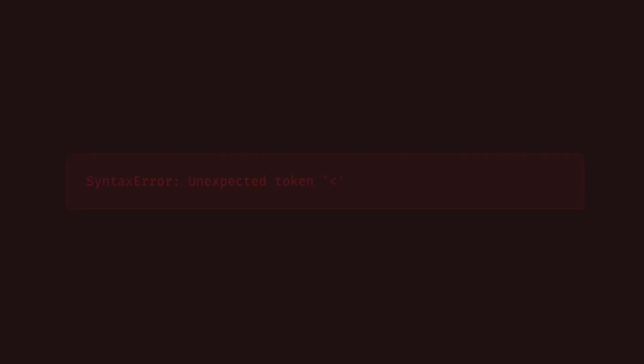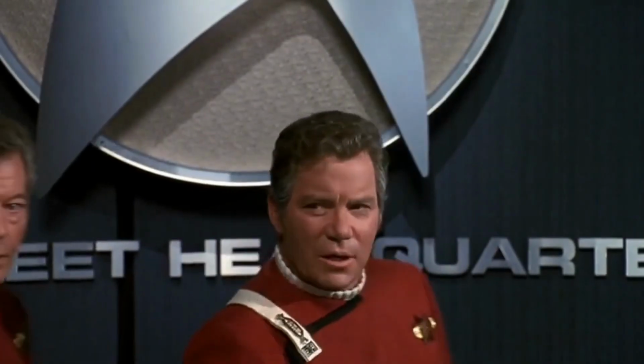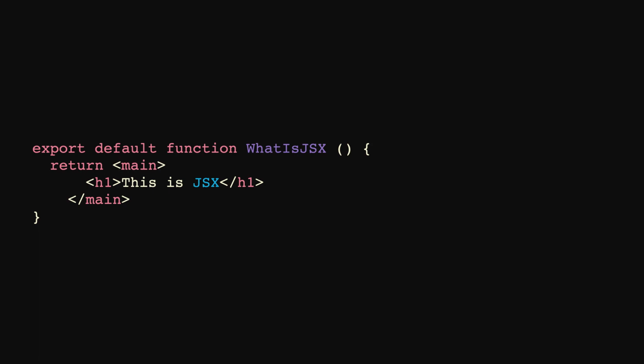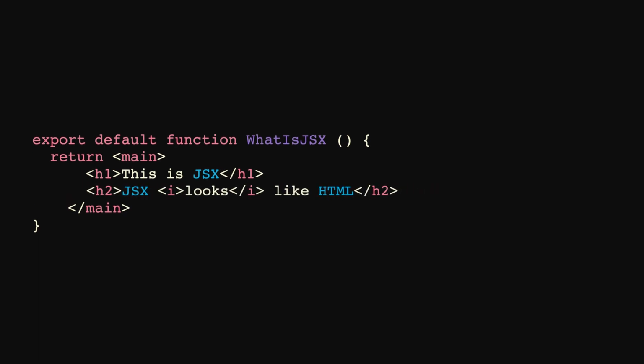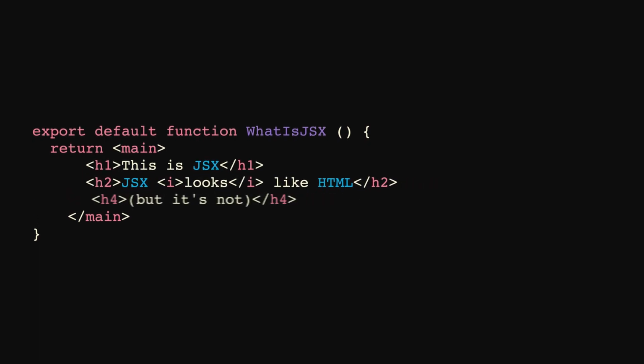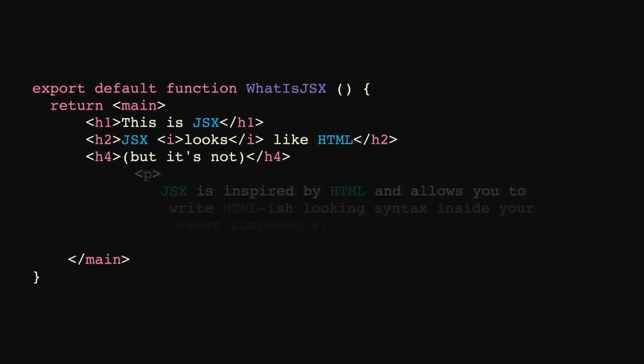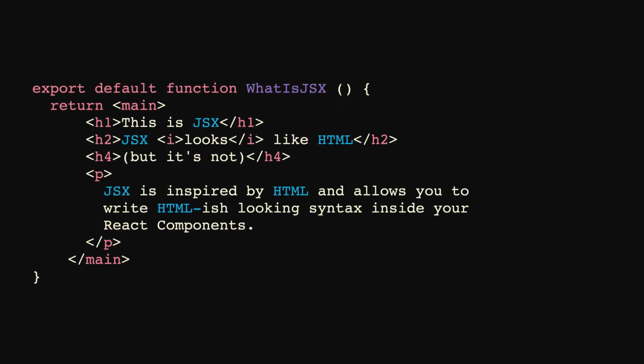For the former to be true, we'd have to be returning literal HTML. Clearly that's not the case because we can't literally have HTML inside of a JavaScript file. But if we're not returning HTML, what are we doing here? Meet JSX, the magic behind having HTML-ish looking syntax directly inside of your JavaScript files. For the most part, writing JSX should feel pretty natural. It's mostly just like HTML, but there are a few things to be aware of.